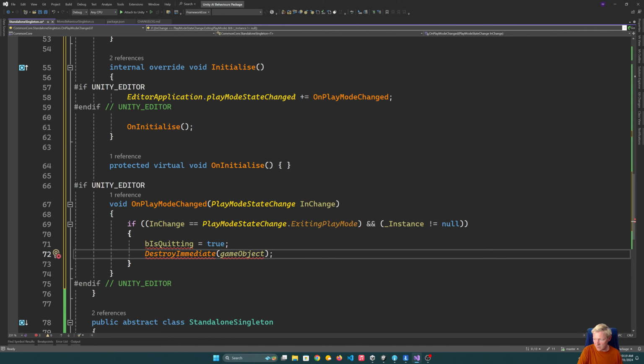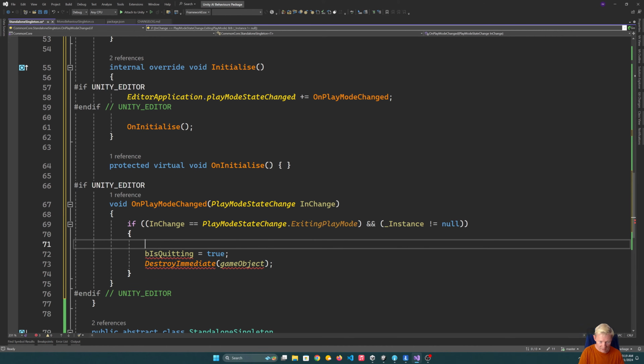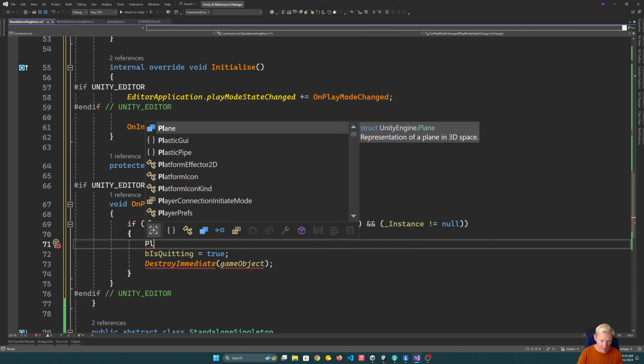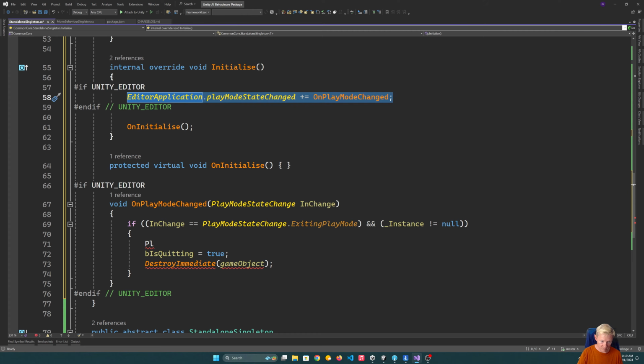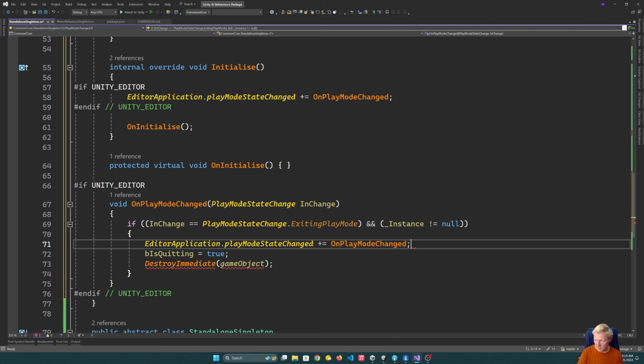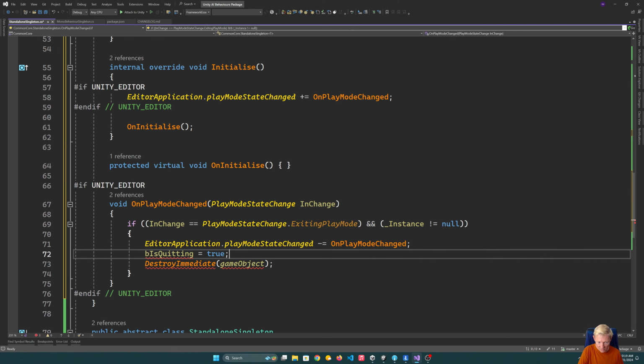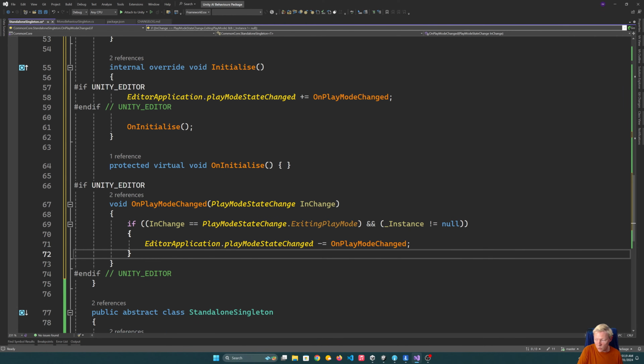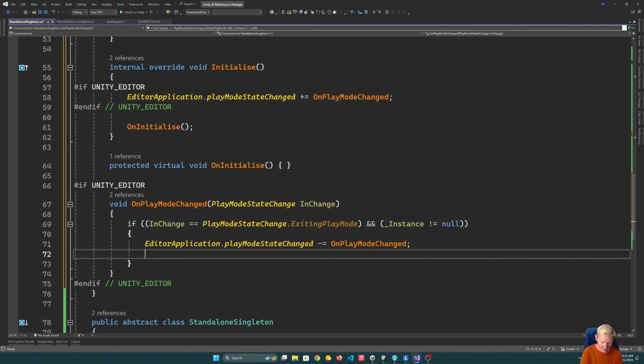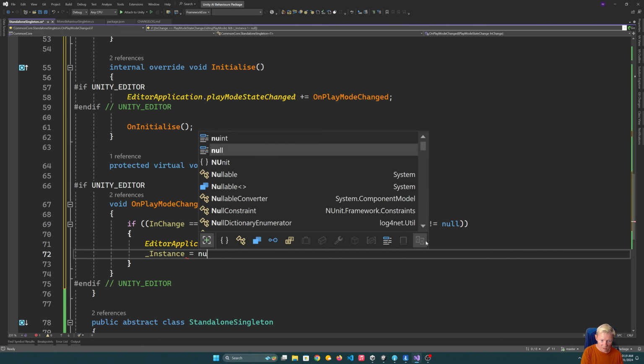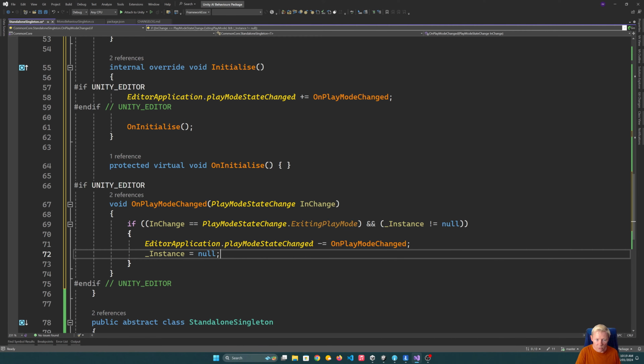Now, if we think about this, we at this point can do the minus equals. It's all within a #if UNITY_EDITOR, so we don't need to do anything extra there. Now we don't have the quitting flag because we don't have a way of easily detecting that. What I can do is set the instance, however, to null.